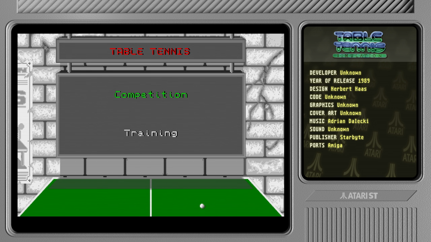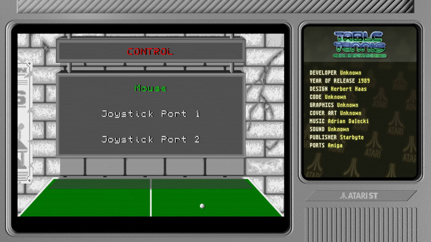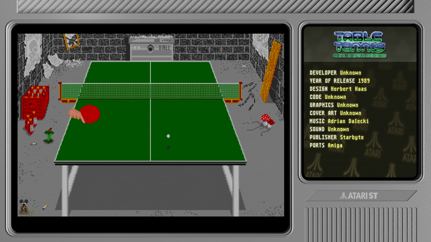So here we are, and for some reason the music stopped. I don't know why, because the music is actually kind of nice, so shame. But we can do training and competition, so let's just do training, because it allows you to try and figure out the controls, and we can select various things here. I'm not a huge table tennis aficionado. Don't know too much about it, so I don't know what this is really, how you hold the paddle? I'm just going to select something and just go for it.